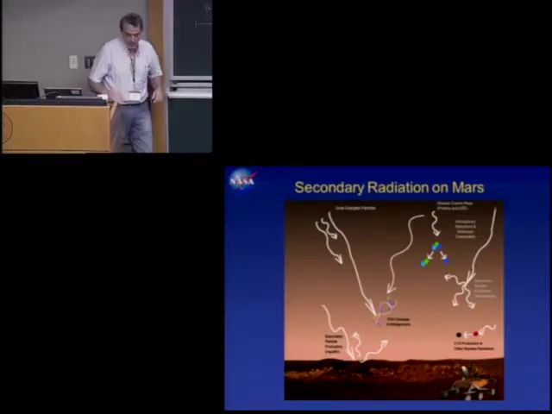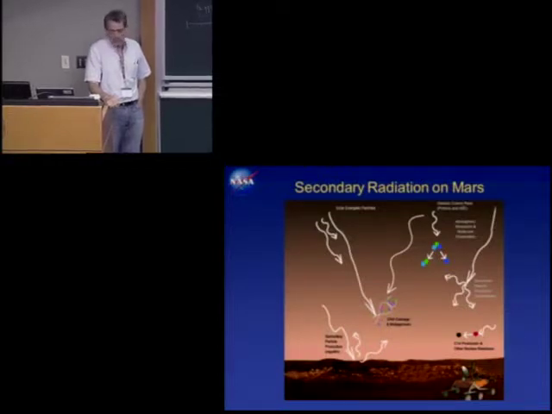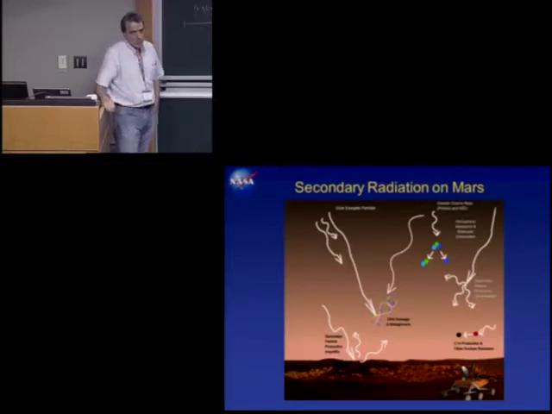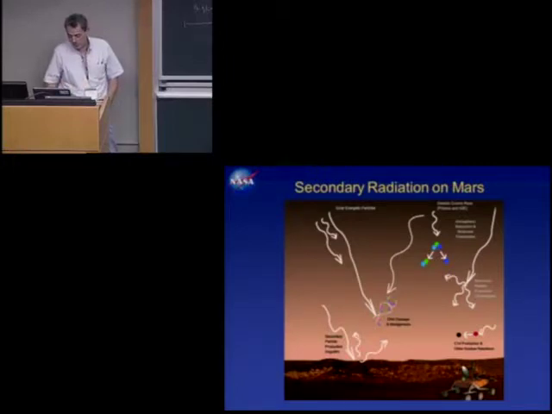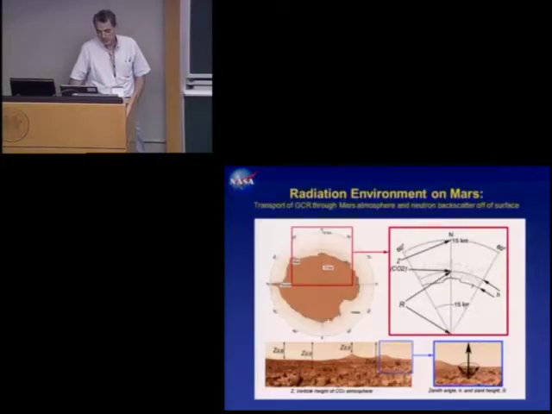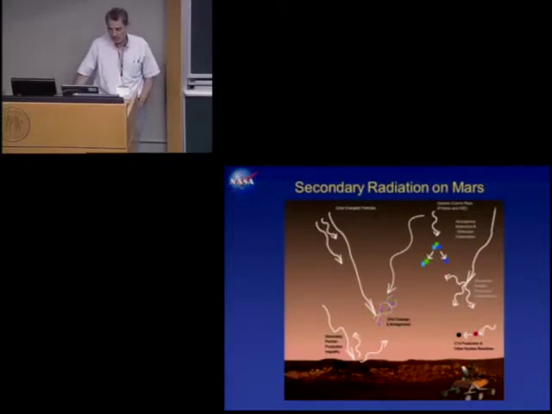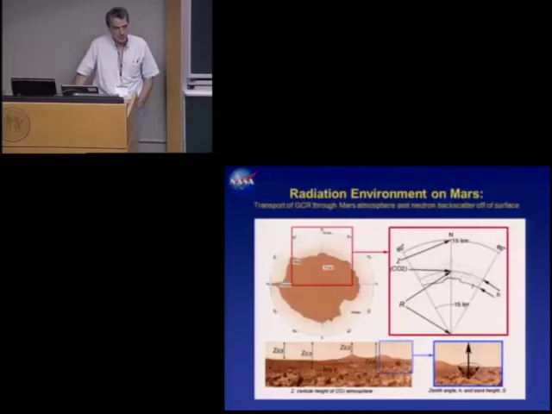Okay, everyone knows the MSL, the Mars Science Laboratory, is going to land on Mars in about 7-8 weeks, early August. So they'll be looking at what happens as all these charged particles interact in the atmosphere and then interact with the soil of Mars. And they'll have a rover and a base station, and on the rover will be the RAD detector I'll show in a minute. So we want to be able to test how well NASA and other scientists can predict the radiation exposures on the Mars surface.